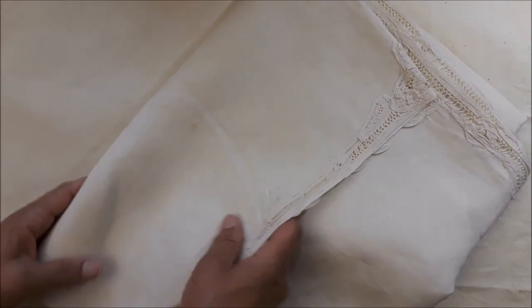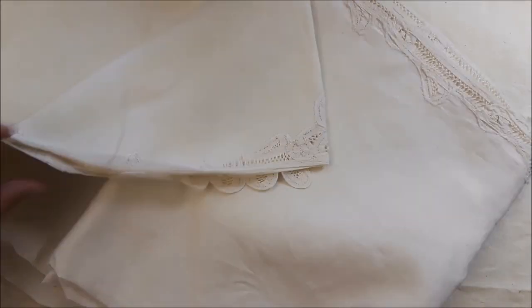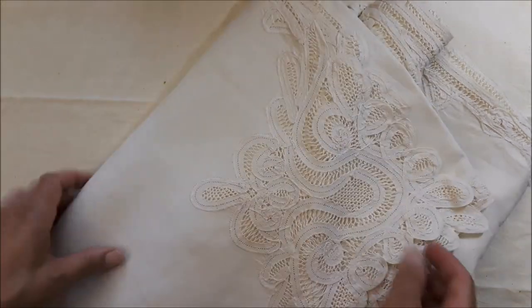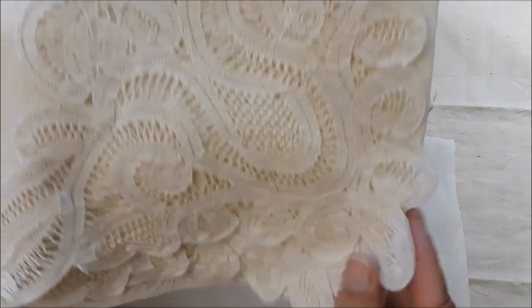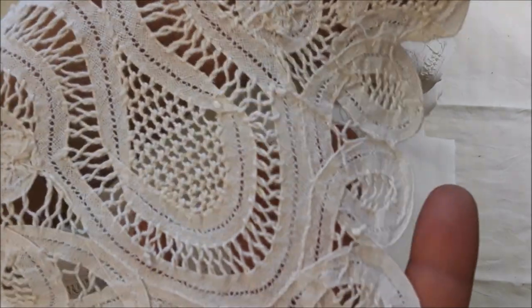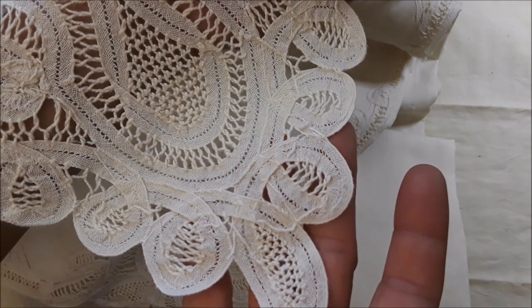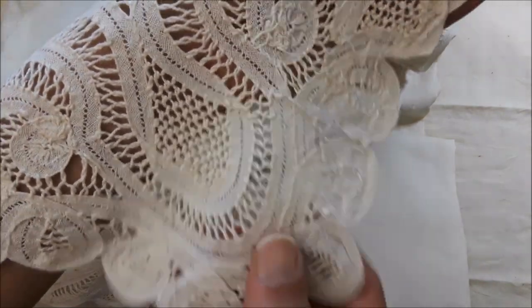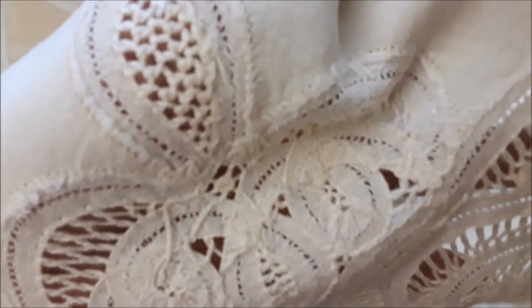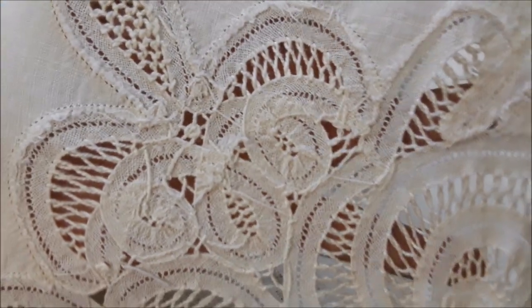It's so regal and pristine and stately. It's just beautiful. All the corners have this gorgeous ecru pattern here, and it's linen. It's vintage. Let me see if I can get it up a little bit closer than that. So there we go. Uh-oh, my video just split, but oh well, I got time. I'm almost done. So it's got these really pretty ecru patterns on it. Oh, I just love this. I think it's so pretty.